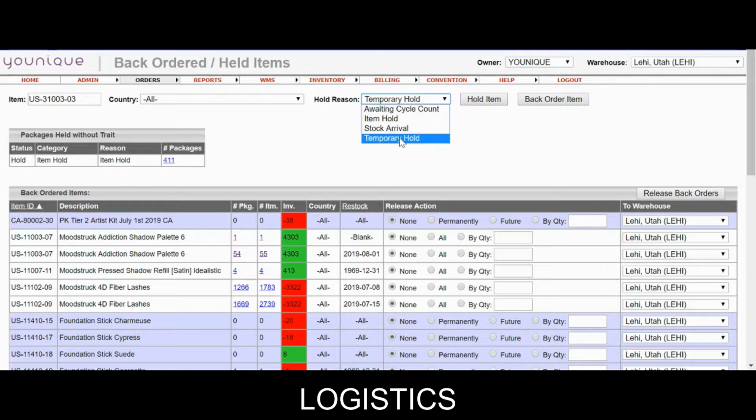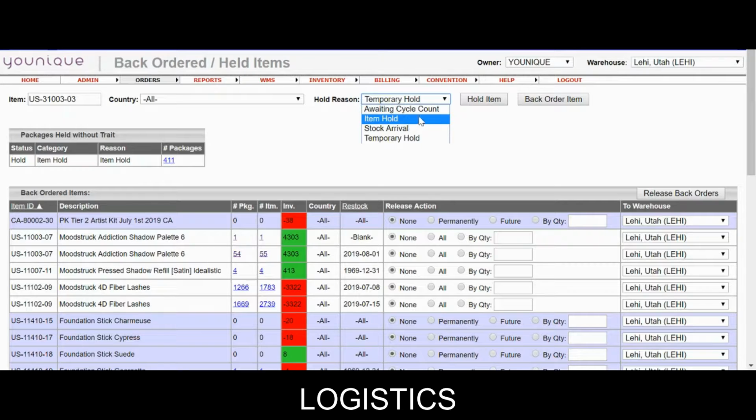Or a temporary hold is perhaps you just want to put something on hold for a few minutes up to maybe a few hours, and there could be various reasons why you do that, but that would be a temporary hold. And like I said, item hold is just there if the other three don't really describe why you're putting it on hold.